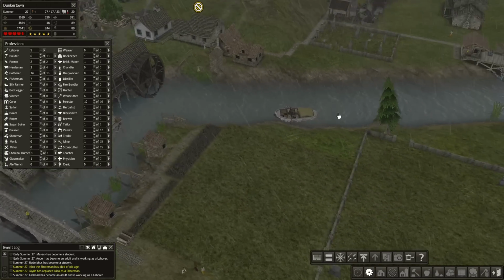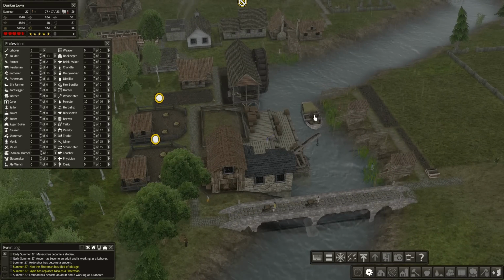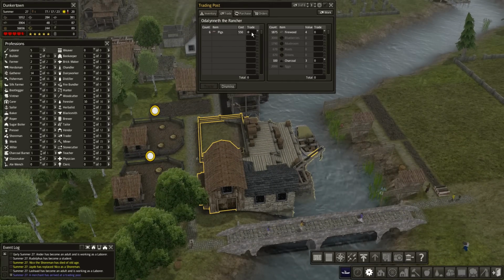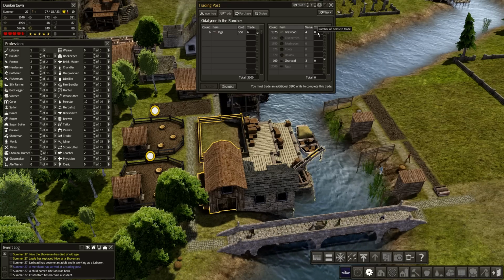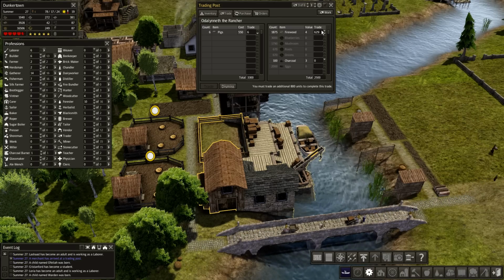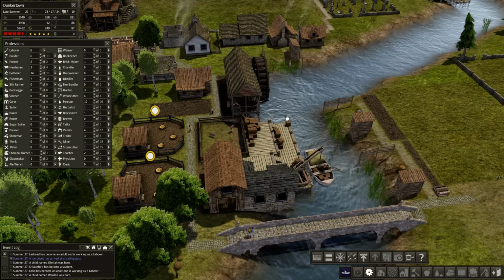Did you bring me something? Did you bring me seeds? Corn? Do we have corn? What do you have? What do we got? Pigs. Okay, yeah, we'll take the pigs. I'll trade you firewood for pigs. 3,000 units, so that's 625. Plus another 200, it's 825. Okay, get out of here.